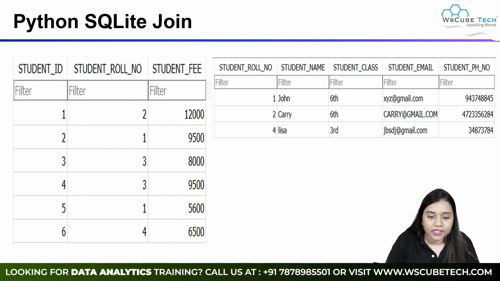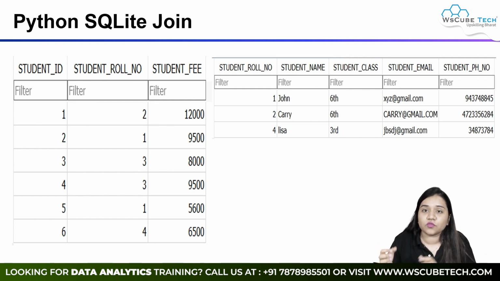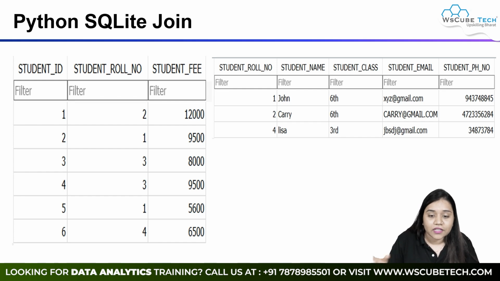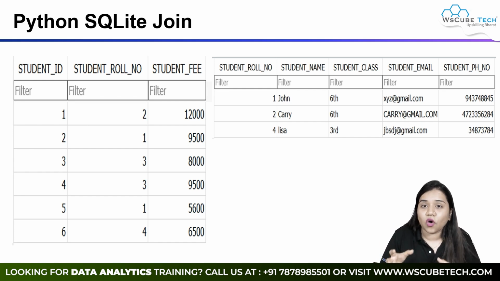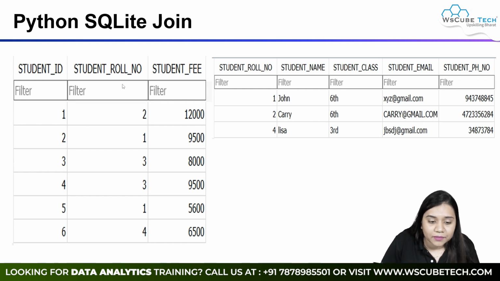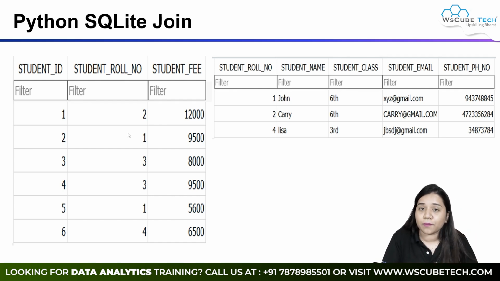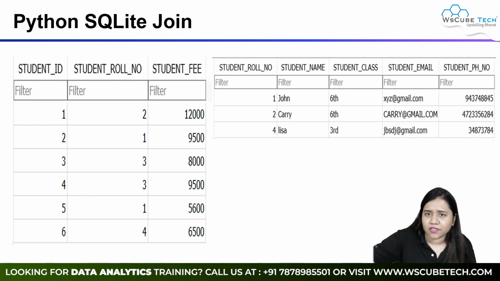So what we can do over here is merge, join both the files. This one has the student name and this one has the student fee. So I want student name, student roll number and student fee. To merge both of them, what I need is the common key. You can see roll number is common in both of them. Roll number over here is 2, 1, 3, 3, 1, 4, and student roll number over here is 1 to 4. That means this one has been arranged with the help of roll numbers and the other one has also been arranged with the help of roll numbers. Their name and other things are also there, but roll number is common in both of them.